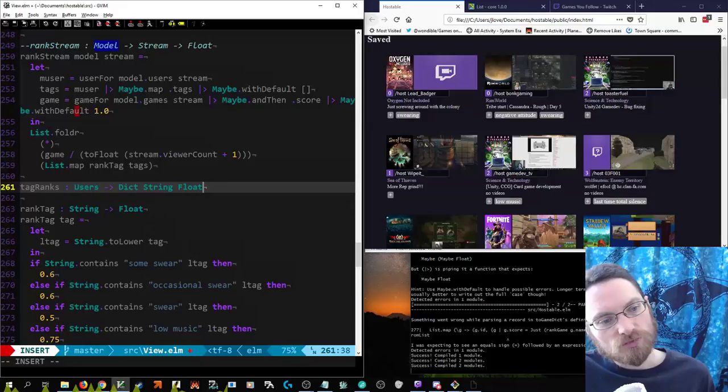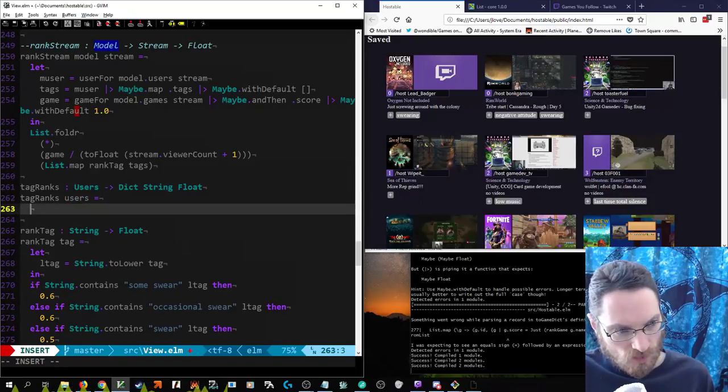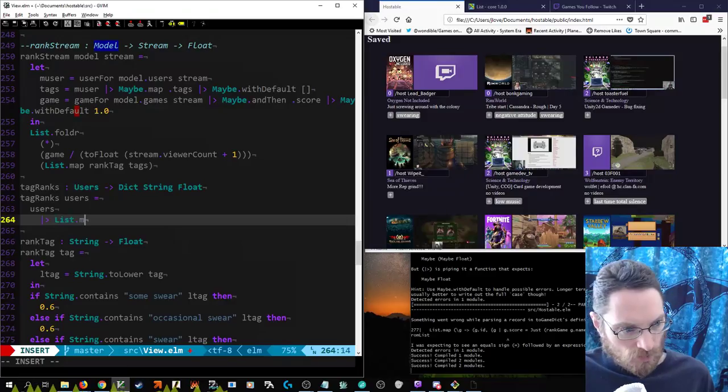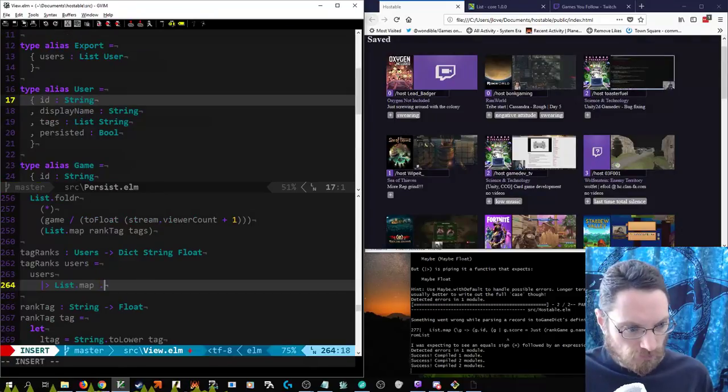Users to a dict of string to float. So given all the users, we want to list.map to the tags field.